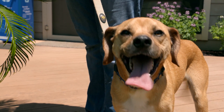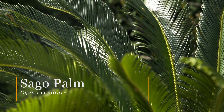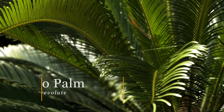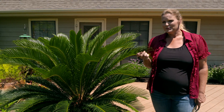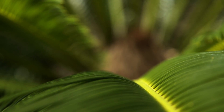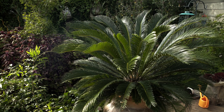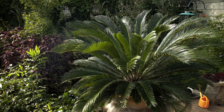The cycad or sago palm is one of those plants. While it has spiky, tropical-like foliage and we often use it on patios and around pools, it's one that dogs like to chew on sometimes, perhaps because of that leathery feel to it. This is one you want to keep out of reach because it can cause liver failure. All parts of this plant are potent and poisonous, so make sure to put it in a container out of the reach of your dogs.